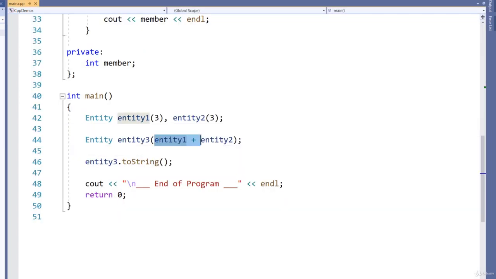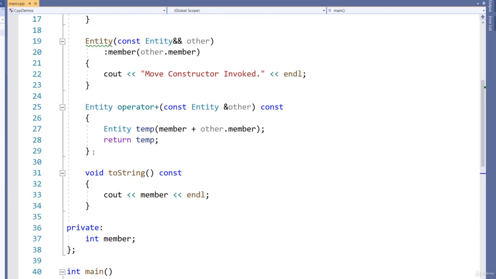So remember what we are going to get here is a temporary. It's going to invoke that function right here. Within the body of this overloaded addition operator, we create this temp entity, and we use this integer here to initialize that, and then we simply return temp. This is also what some people get confused about. This function is not going to return this particular object, temp. When this function returns, this local variable, temp, is going to get destroyed. But it will store, in this case, a temporary object somewhere in memory. It's not named or anything, it's just some temporary object.